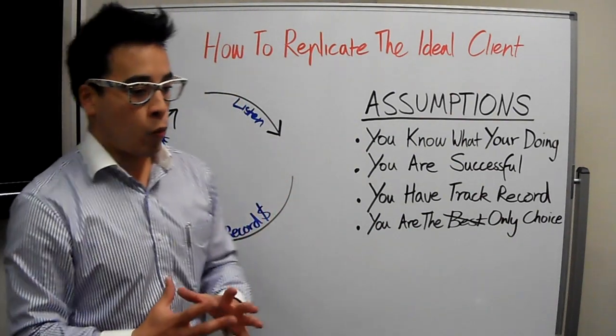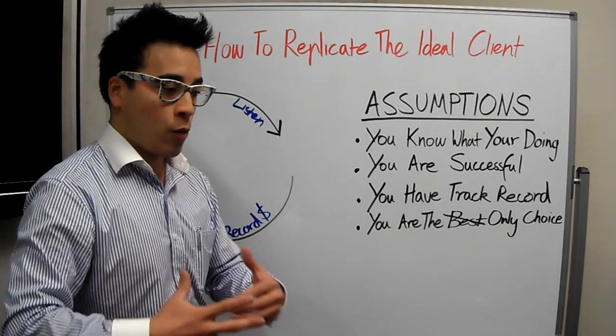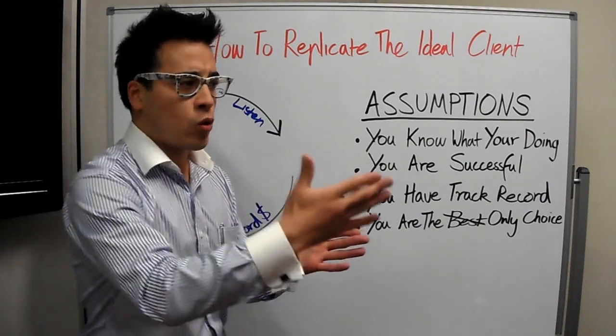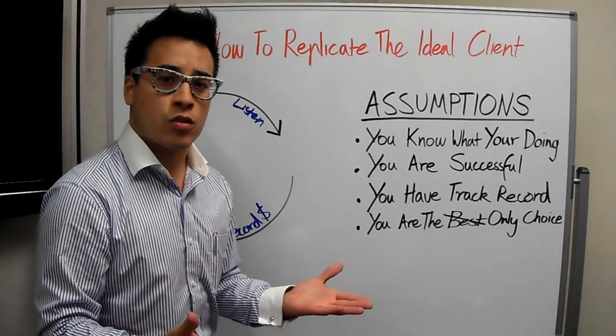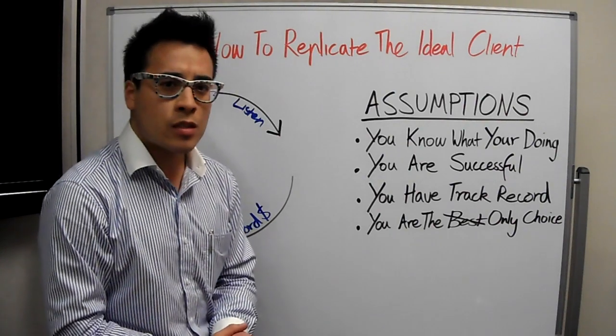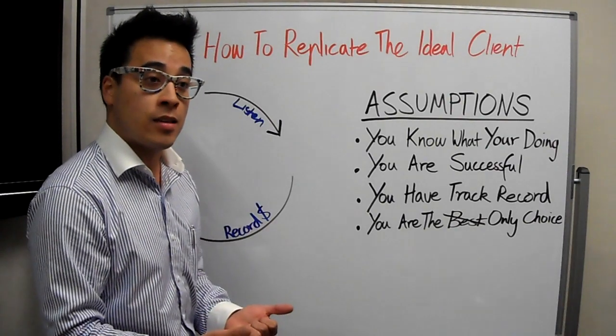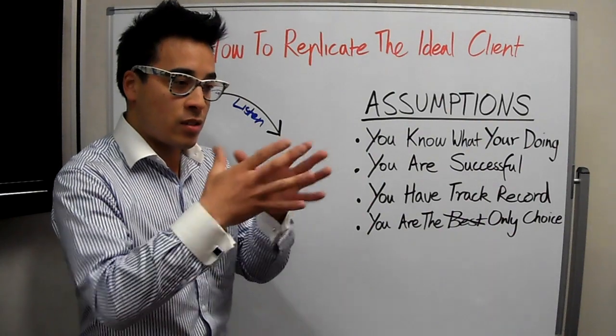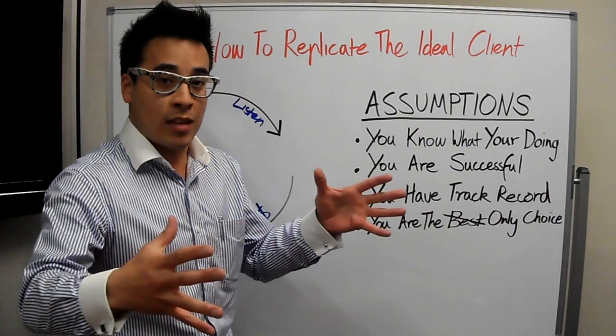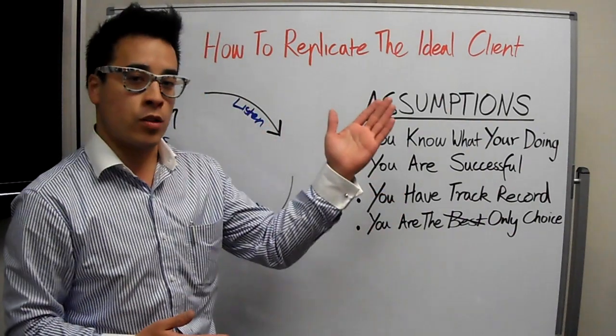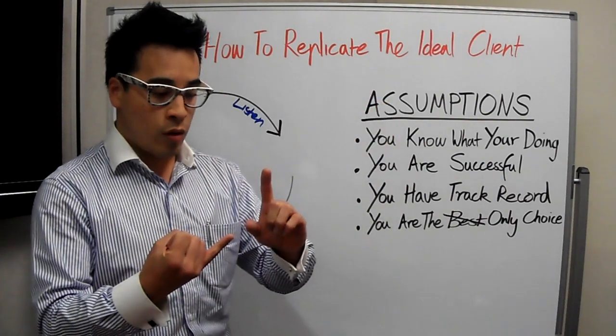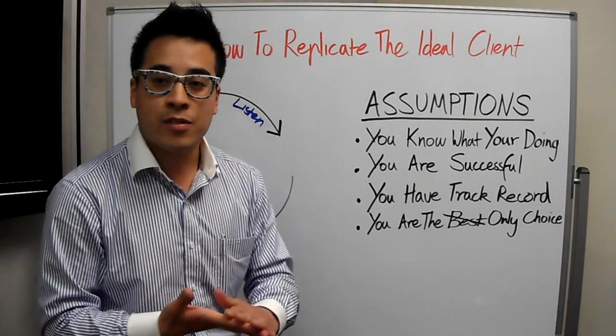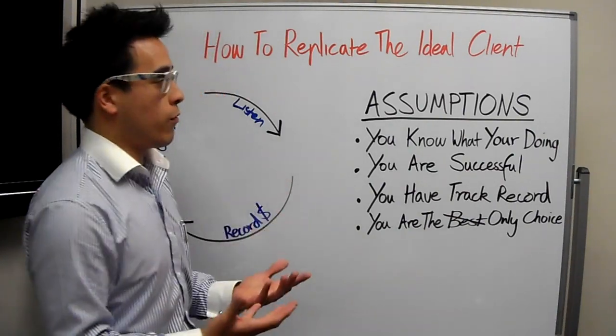Now, the thing about this client is when you get really busy in real estate, when you start listing plenty of houses, if you're not one of those agents, you're looking at a sales consultant in your office and they're doing that and you're thinking, wow, it just seems so easy. Because it actually does get easier. The more success you have in your office, or the more success you have in a patch, the easier real estate gets, because it's all flow on. You're replicating the ideal client. They listen to you, so they get a record price, you get gifts, you get testimonials, you get referrals.